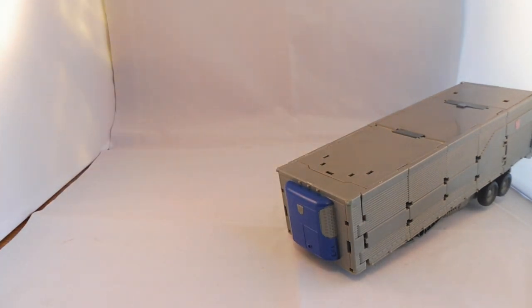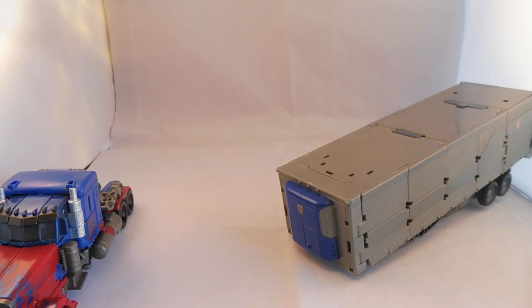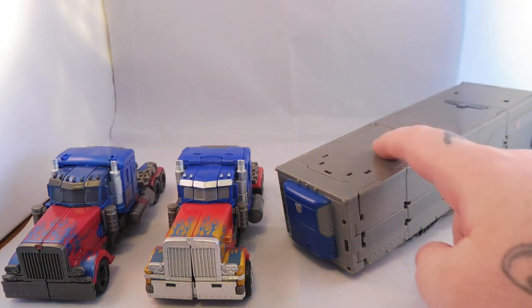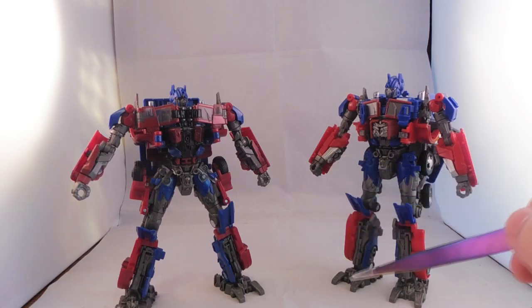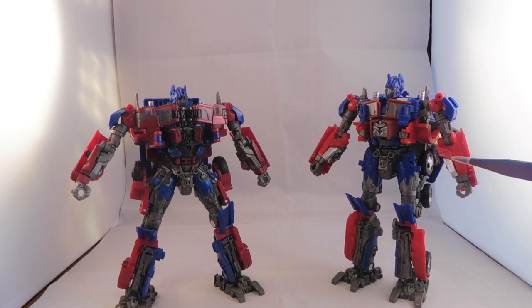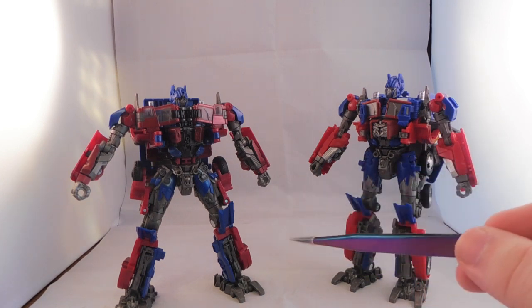So, that being said, let's get the Optimus Primes into transformation, and I'll show you the comparison with the two of them in robot mode, and we also have the trailer transformed as well. With both bots transformed now, this is where you start to see the difference compared to this one, which is the Studio 44 and the 05.